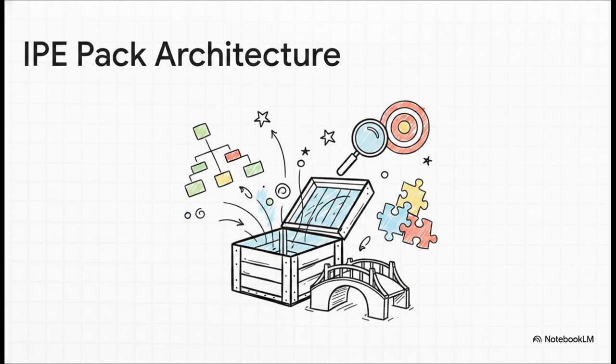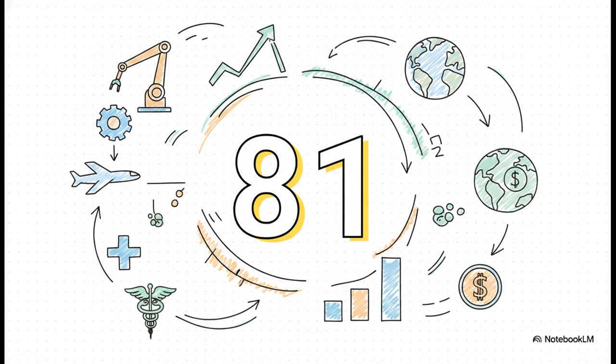This instantly closes the governance gap against massive regulatory standards like the EU AI Act or NIST, simply because the structured knowledge layer is already built out for you. And the sheer scale of this is honestly incredible. These IPE packs are currently available across 81 distinct functional areas. We are talking about everything from injection molding and aerospace manufacturing all the way over to complex healthcare domains, pharmaceutical supply chains, and standard enterprise business functions. So it systematically raises your governance value across the entire enterprise, not just in some isolated little IT silo.